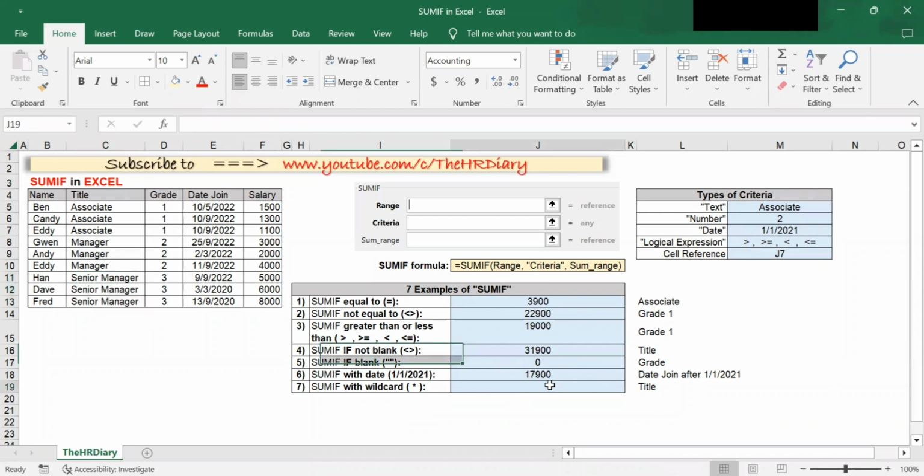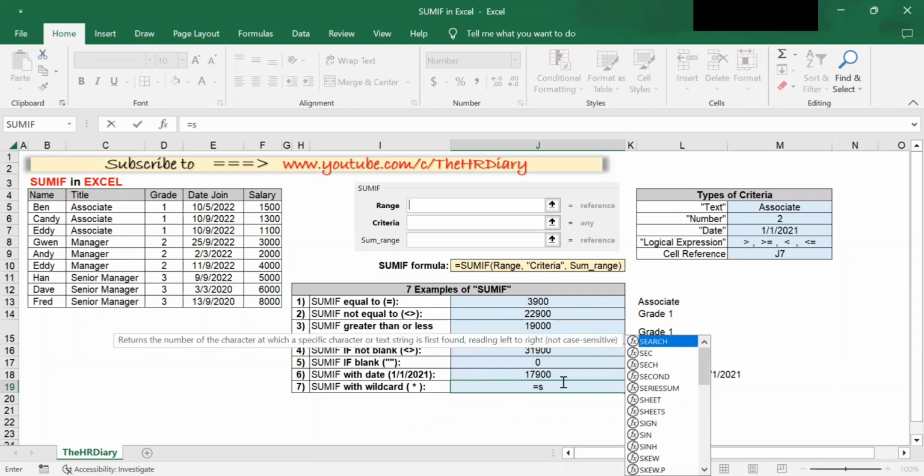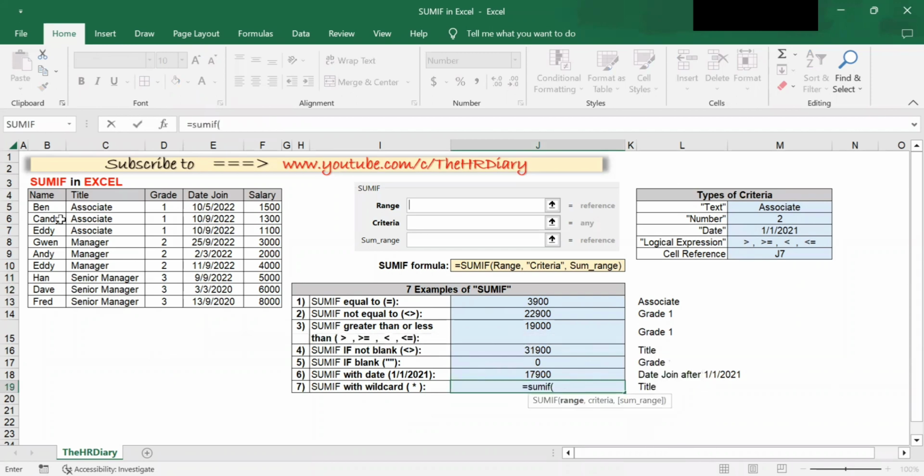So here's the formula. Equal sum if, open bracket, and then you select the column here. All right. So this is the column with the managers there.